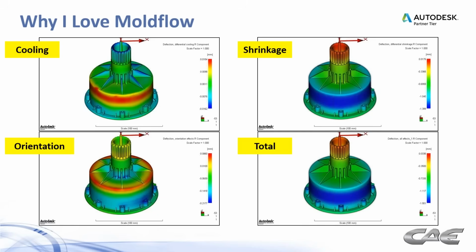So this tells me immediately that this is a shrinkage issue. And by shrinkage, I mean shrinkage due to packing, gate location, wall thickness, etc. So this was a fiber-filled material, and lo and behold, the fiber orientation didn't really make that much of a difference here. I'd say the lion's share of the projects I work on that have fiber-filled materials, it is the fiber orientation that causes the warpage. But in this case, it was a bulk shrinkage issue. So that told me where to go focus my efforts.